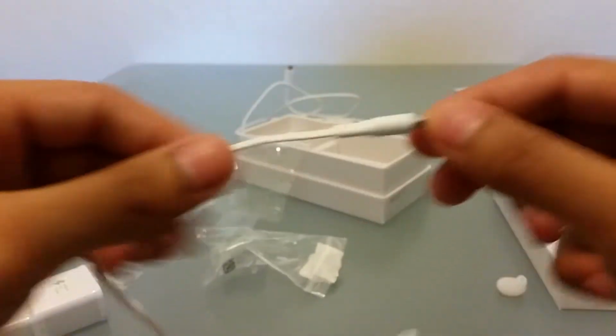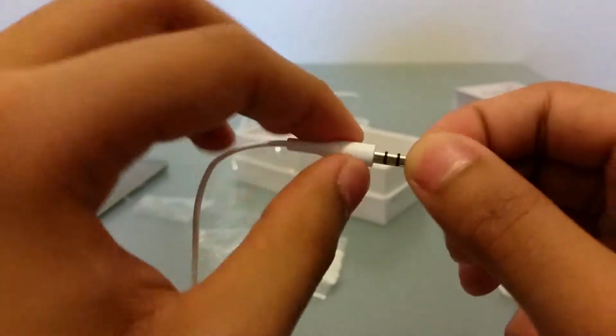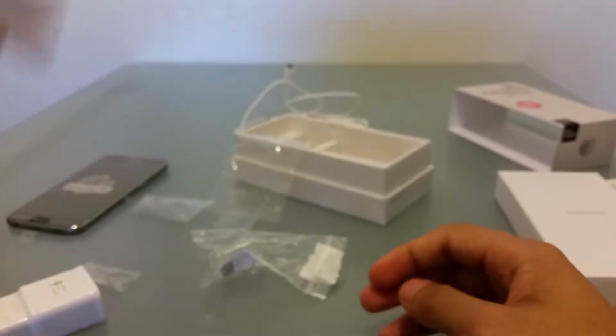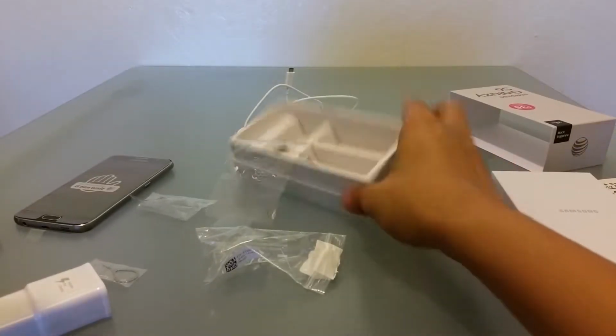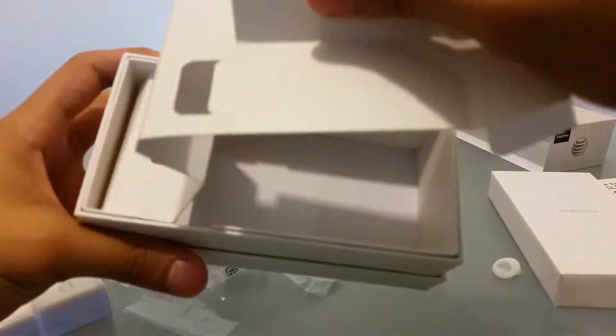And they still have this straight end of the 3.5mm headset jack. To be honest, I prefer when it's bent, so it can be flush with the phone when I put it inside my pocket. But I guess that's just me. Yeah, the wire is still pretty thin for me, at least that's what I think. And that's pretty much it for the box. Nothing under this cardboard stuff.